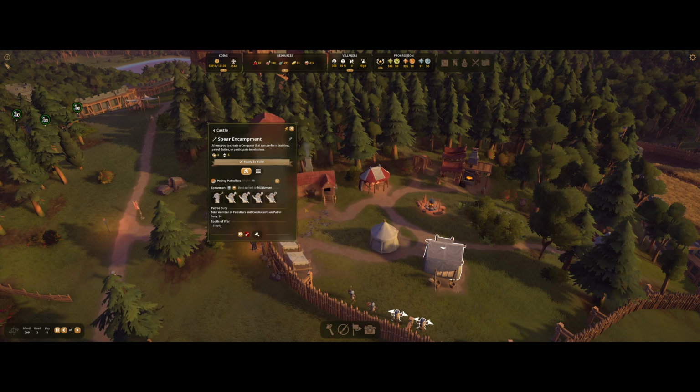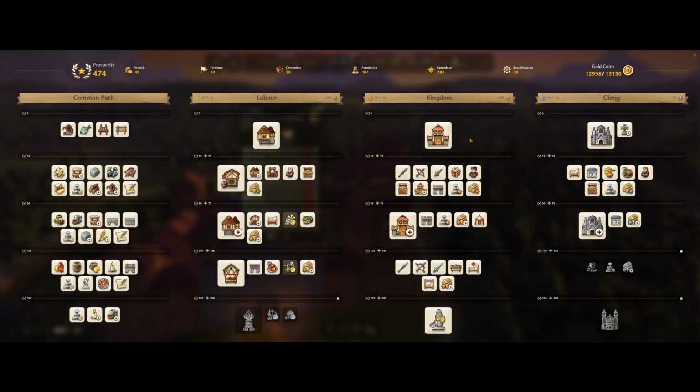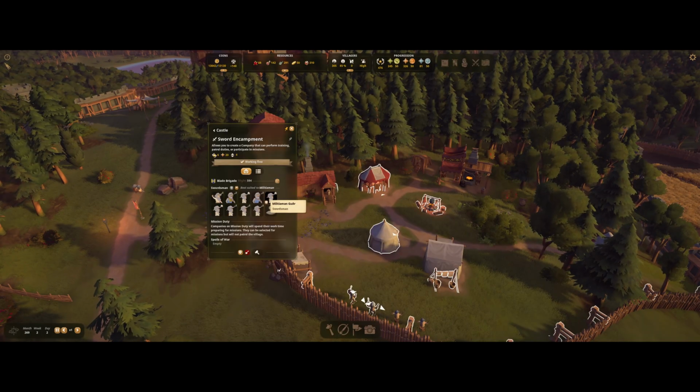And there are 3 types of encampment. Once you've got access to tier 1 in the Kingdom Estate, you can unlock them individually. So you can get the bows or the spears or the swords as you see fit. This is the sword encampment that I've got highlighted here.